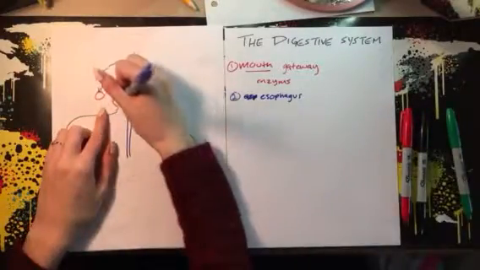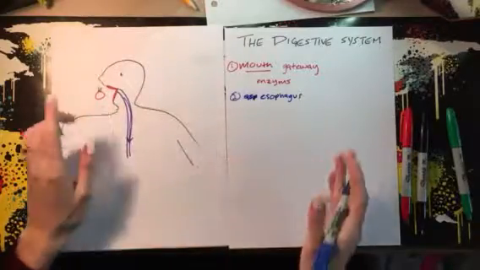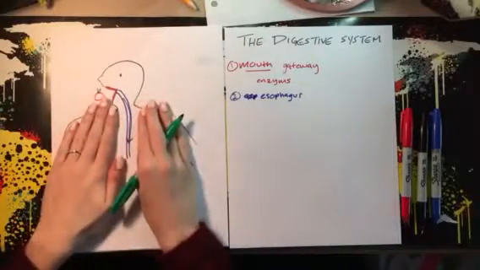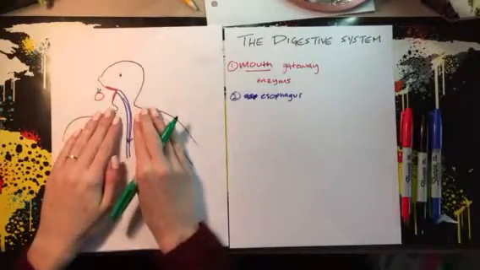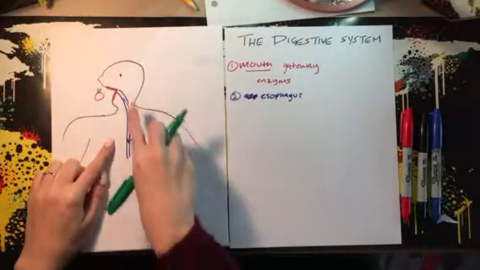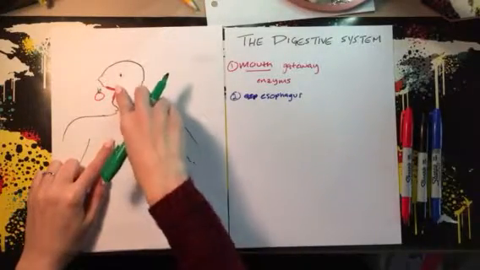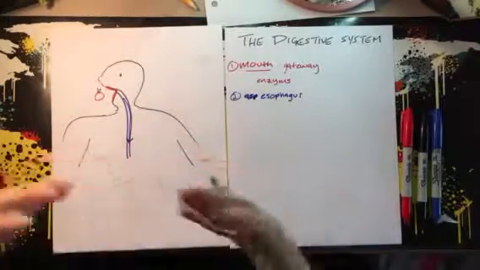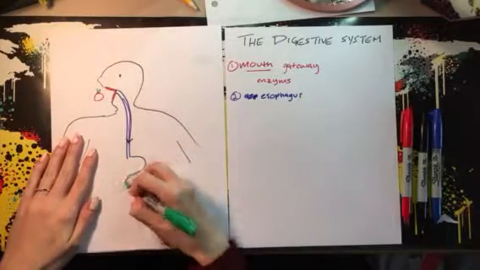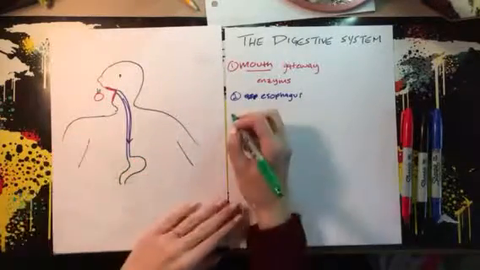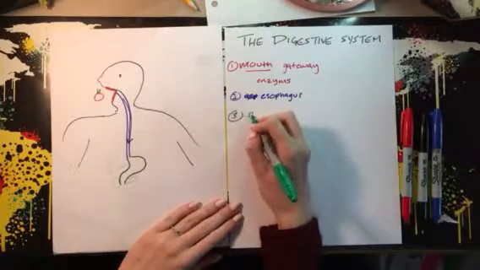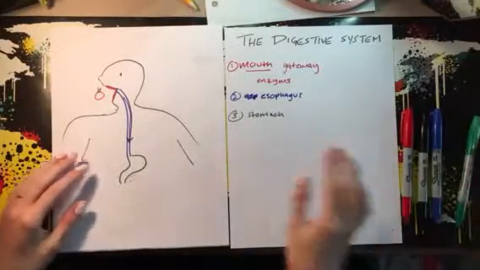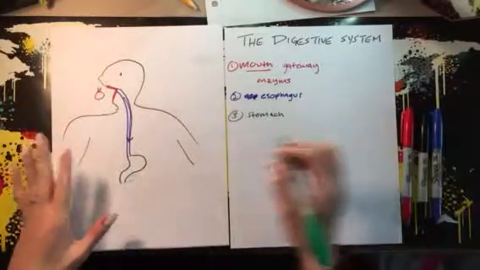And this is kind of like your food highway into the stomach. So no digestion happens in the esophagus. Instead, it's just a path from one part of our digestive system to the other, where the food will get broken down another time. So we've arrived at the stomach. That's the third part of our digestive system. And in our stomach, there's these gastric juices.